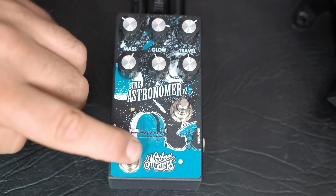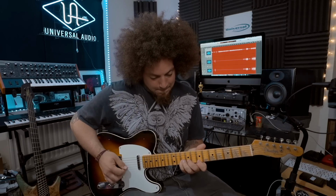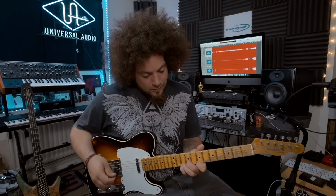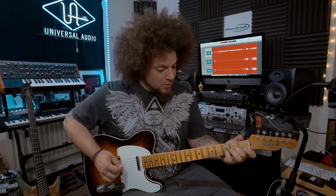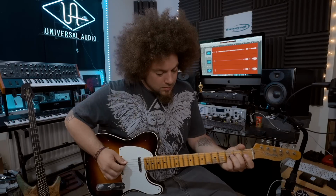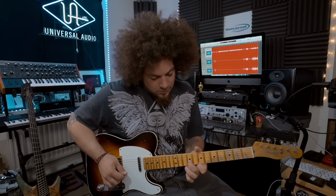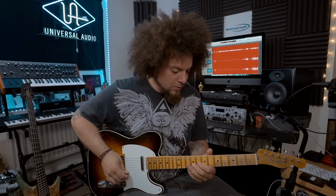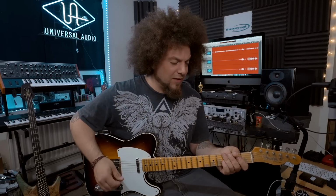So let's get into it. All right, once again, we've got the telly. Let's start with the Canis Major using the top row of controls. Here we go. That is a cool sounding reverb. It sounds like there's delay in there. It could just be me, but it definitely sounds like it once again.